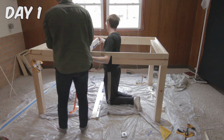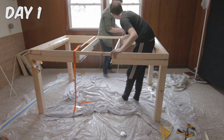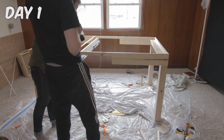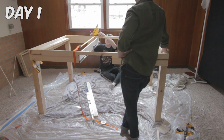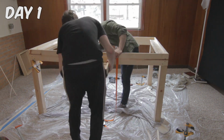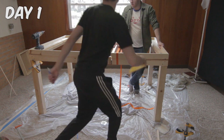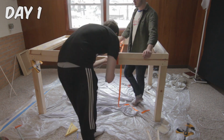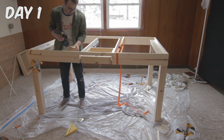After this, we attach the drawer rails in the middle of the table by drilling through these 6-foot long boards into the end grain of the 1x6s. These boards serve a few functions. They give us a place to attach the drawer slides, they give much needed stability to the center of the table, and they are the middle point of where the surface of the table rests. The surface rests on the 2 4-foot sides and in the middle along the tops of these boards.